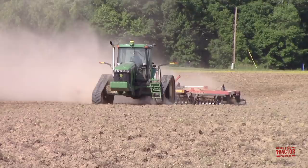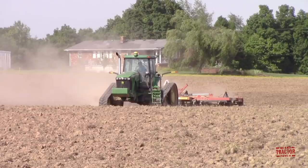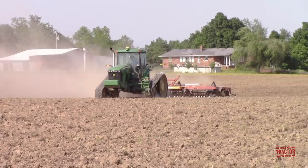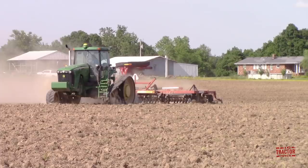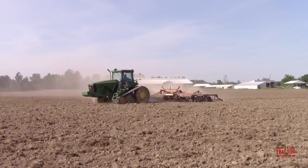The 8520T was manufactured by John Deere at its Waterloo, Iowa tractor factory from 2002 through 2005. It's powered by a 496 cubic inch, 8.1 liter John Deere engine, rated at 305 engine horsepower and 255 PTO horsepower. It features a John Deere power shift transmission with 16 forward and 4 reverse speeds. It has a 130-gallon diesel fuel tank and weighs in at 27,280 pounds.